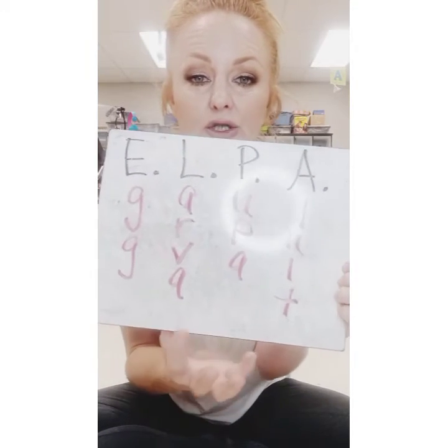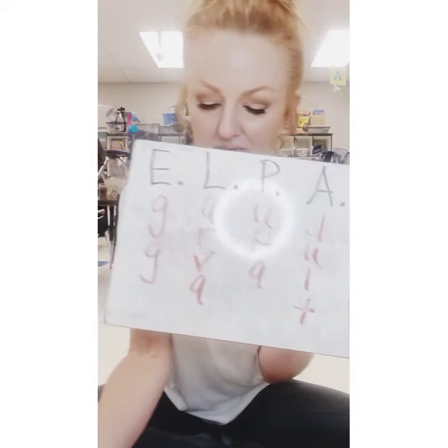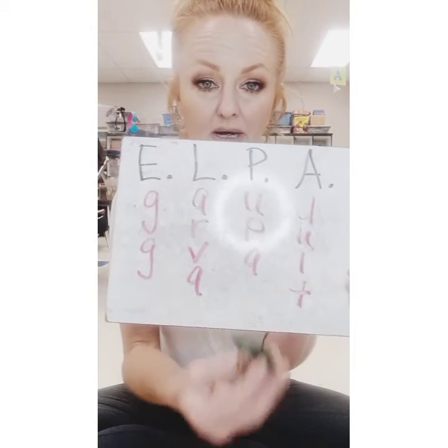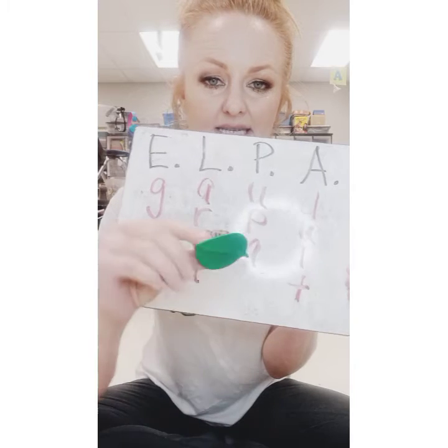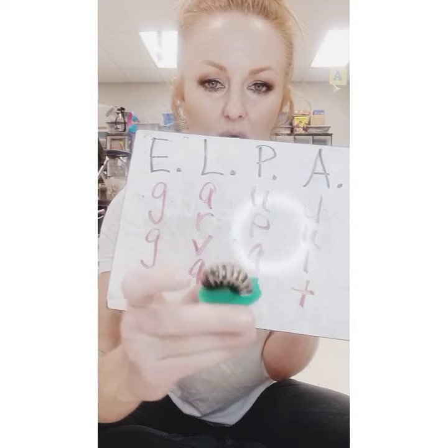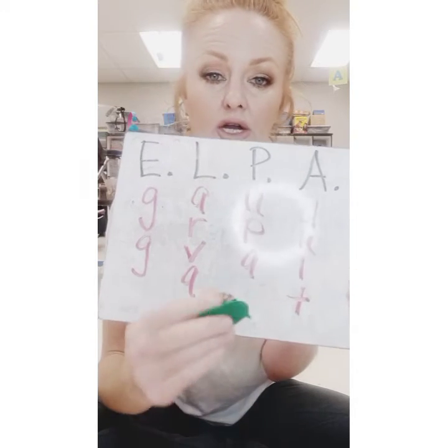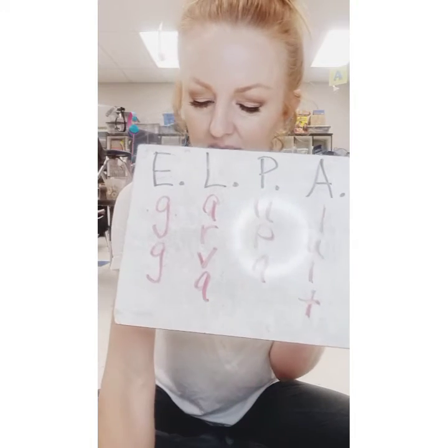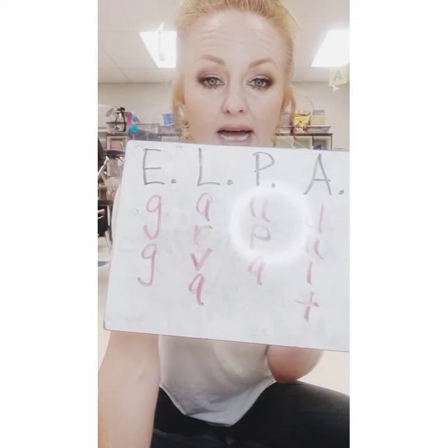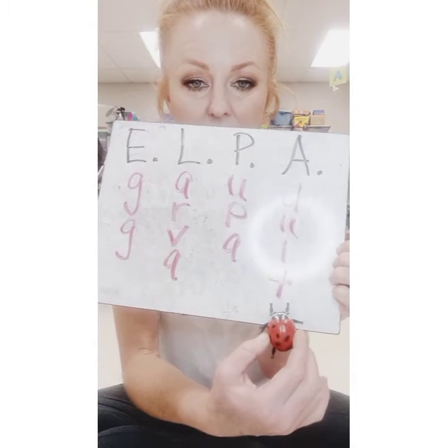And then it goes into the pupa stage. And it's called a pupa. It attaches itself to a leaf or something hard and firm. So this goes into the pupa stage. See, it's not a cocoon or a chrysalis. It's in the pupa stage. And then, of course, it hatches out and becomes an adult ladybug.